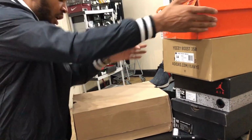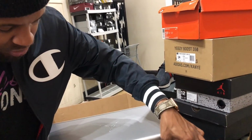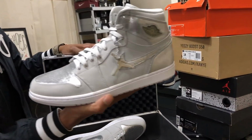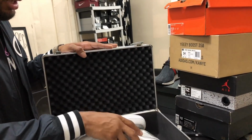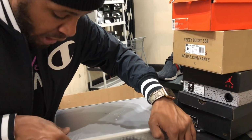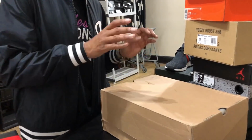That's a donation shoe. This one right here, we did kind of low trading value on it compared to what people sell them for. This will probably be another one we'll put on the club. It is a size 13 Anniversary 1 DS, OGR, box, keychain, all that good stuff. They don't sell that well. I'm not sure why, because it's dope to me and I have my pair at home, but other people don't like it. So we'll probably sell that one cheap on the Trusted Club also.